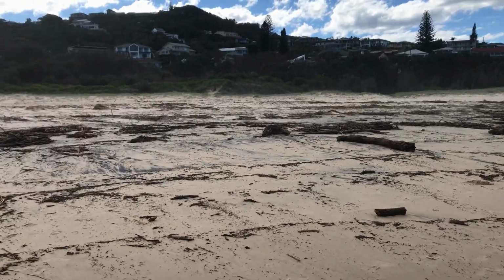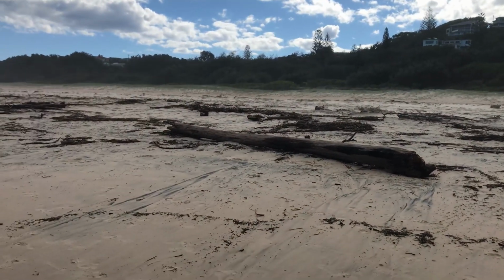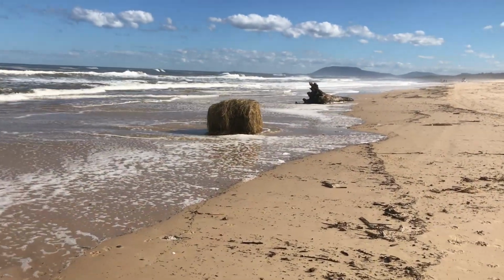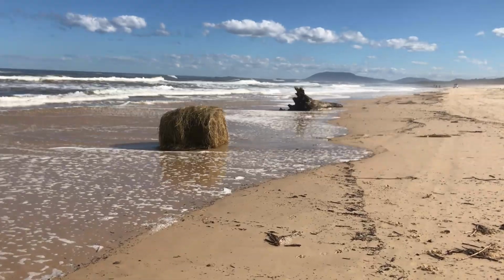It's mostly just lots and lots of dirt, which makes it look very disgusting and not at all like somewhere you want to swim, but there are also completely random things washing up that have been swept up in the floodwaters. Went for a walk along the beach the other day and there was an entire bale of hay and what looked like many whole trees on the sand.